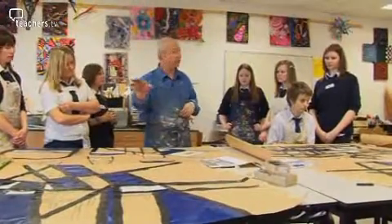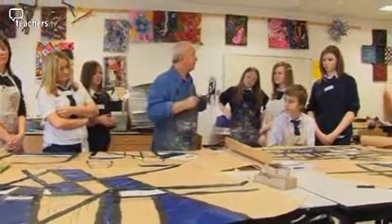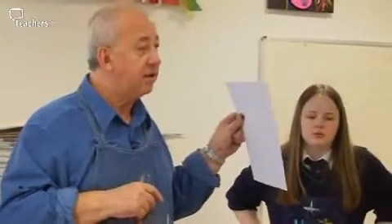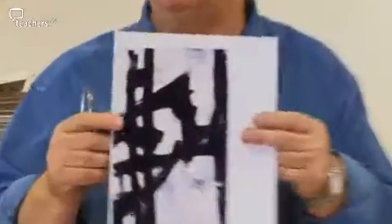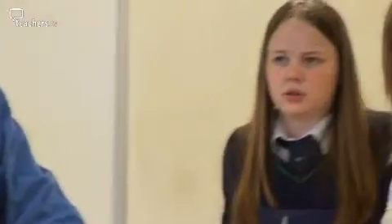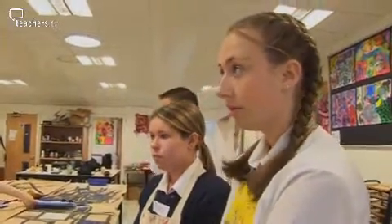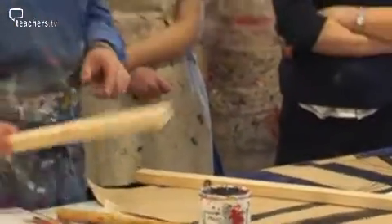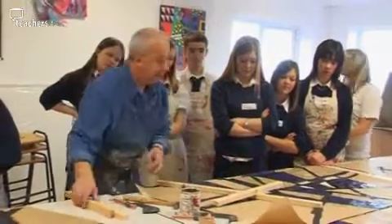What I've been really struck with, as you look at the work on the table, is the fact that we've got these Franz Klein paintings scattered around, and just how relevant these pieces of work have become — some obviously a lot more so than others — but what we've learnt about the way that he approaches his work has come through quite nicely in our own. So we've got really what is the starting point for our sculpture. We're going to start off by thinking about collecting some pieces of wood and seeing how we can relate the pieces of wood to some of the structures that we've already got.